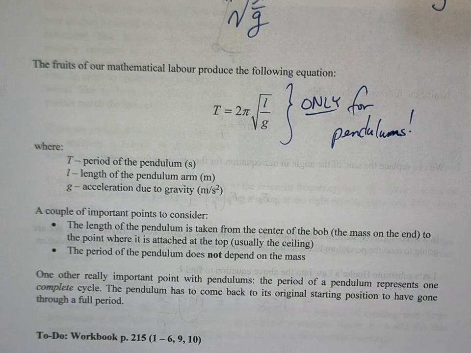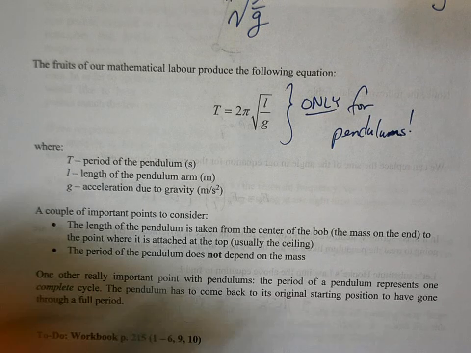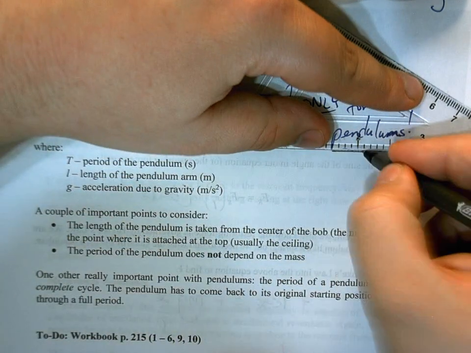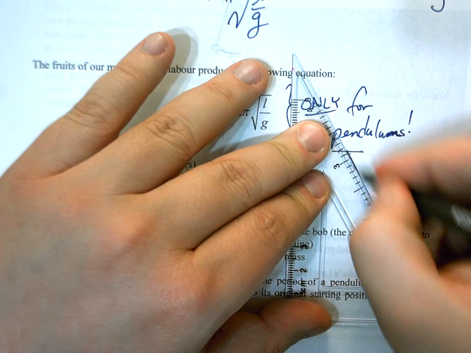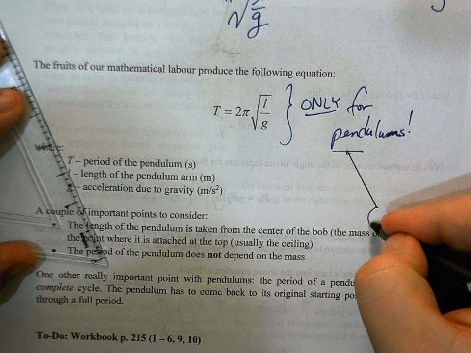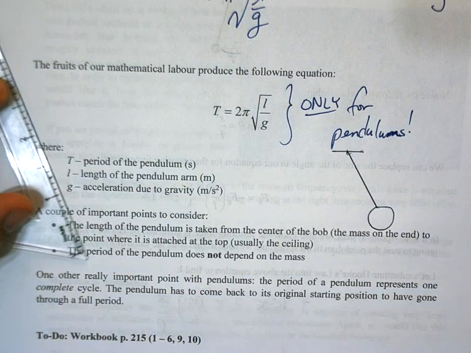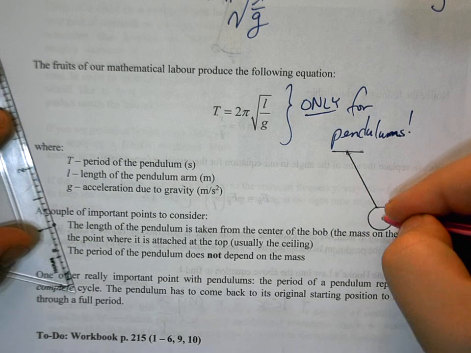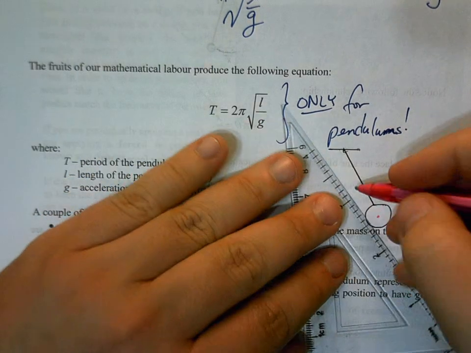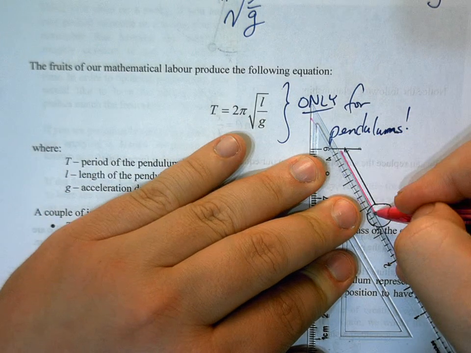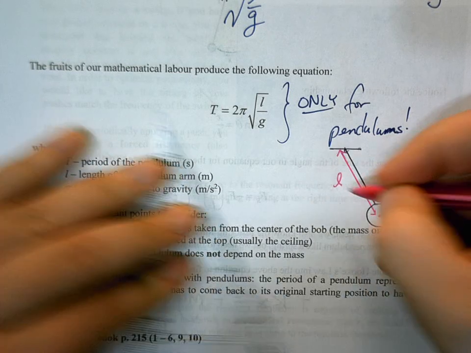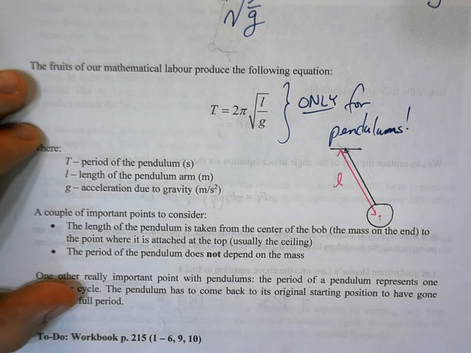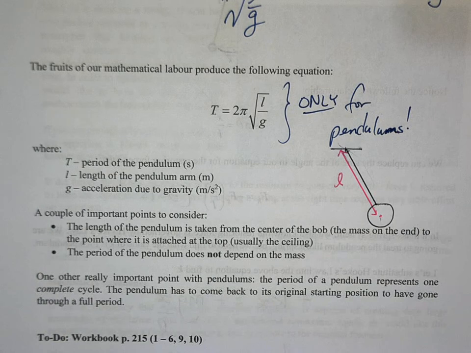The other thing we have to watch for with the length, this is just a minor point, but for example, if I have a pendulum, let me sketch it here, my best possible pendulum. So we have a pendulum there, and then I have this bob. The length of the pendulum is going to be taken from where it happens to be fixed, the point it's pivoting around, to the center of the bob. So this distance here, that's actually the length of the pendulum. It's not just the length of the string. You want to make sure that you get to the center of the bob itself. But like I said, that's a really small technical point.